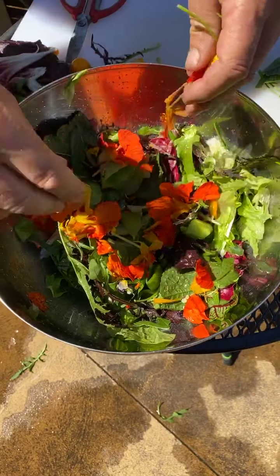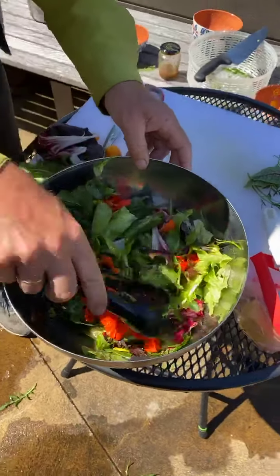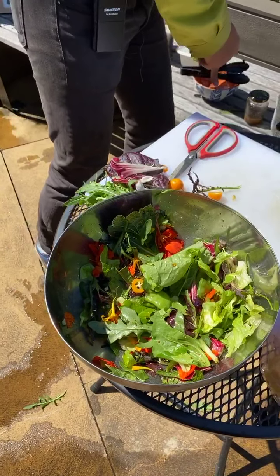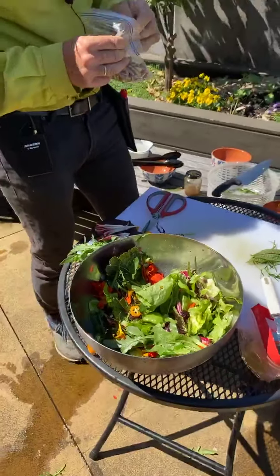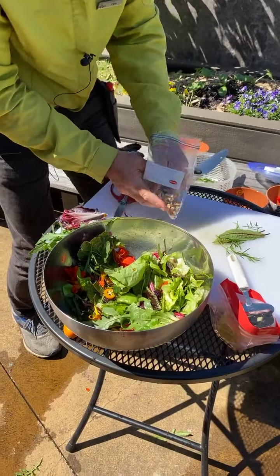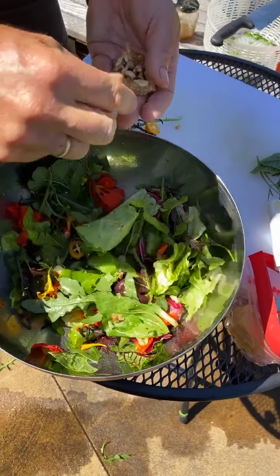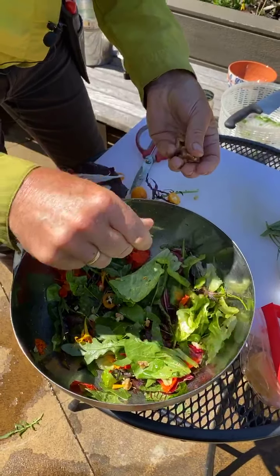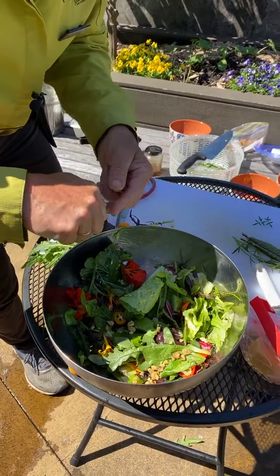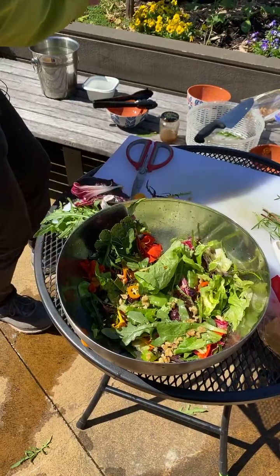What I generally do with the nasturtiums is I try and get them with a little bit of the vinaigrette on it, but not too much, because I don't want them disappearing. I want them to be very visually present. Then walnuts from my walnut tree at home, or certainly one in California or somewhere. So this is my only little cheat, apart from the Reggiano cheese that's coming up next, which is from my cow. But all of this can come from your garden. Even if you've just got some sorrel and a little kumquat tree or nasturtiums, you can transform anything that you get from Woolies into something quite gourmet.